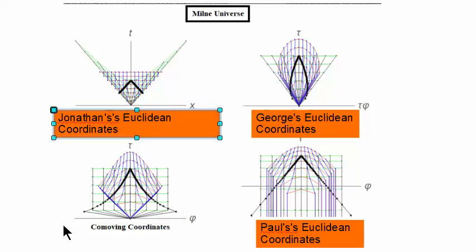Now, that might not be the case. It might be that George and Paul can't be pinned down to that point where they would say, yes, I agree that this is the Euclidean coordinates. They might have the sense that Euclidean coordinates simply don't exist, or maybe they just aren't willing to pin themselves down to that level.